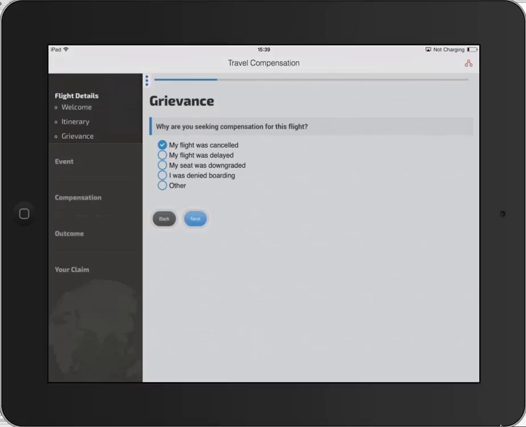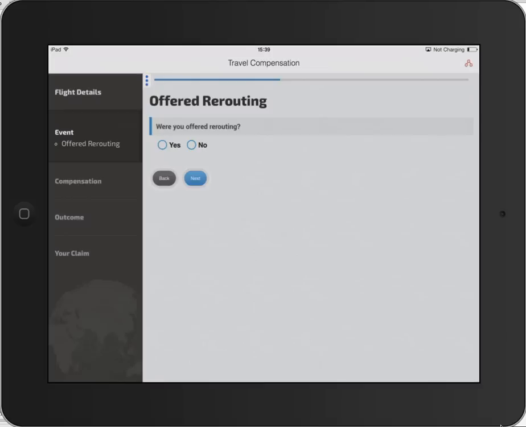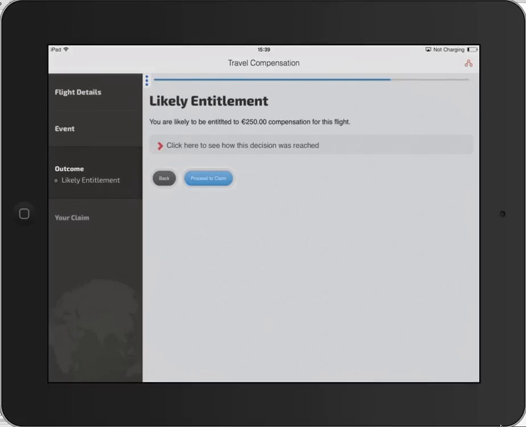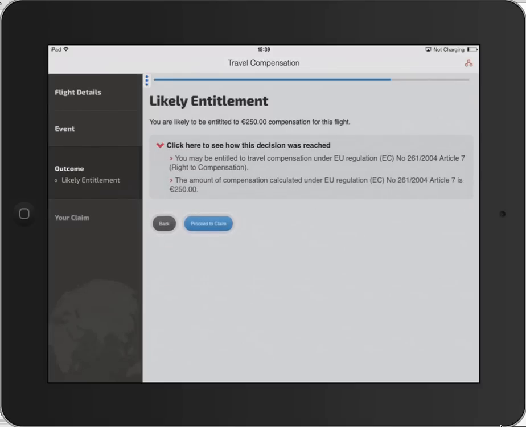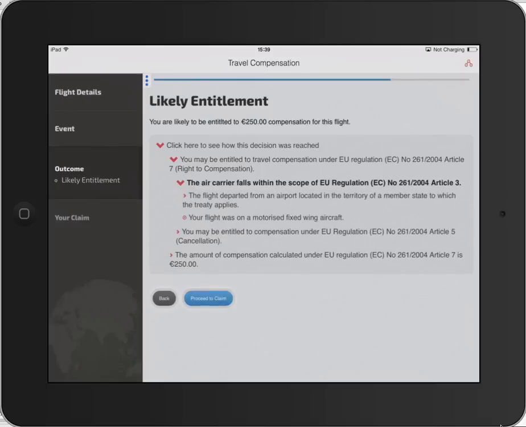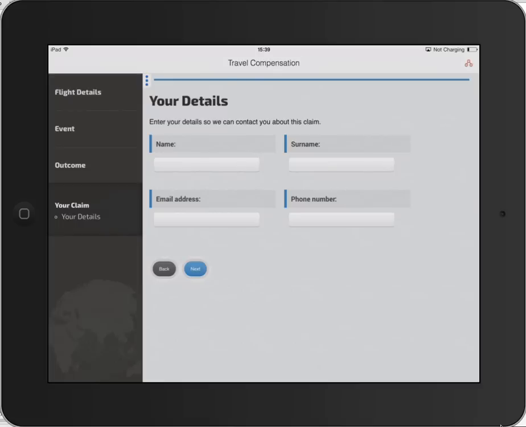So we're just launching travel compensation at the moment. Travel compensation is a policy model that allows us to determine whether we might be eligible for some money back if our flight is delayed or cancelled. So we're just demonstrating here the basic screen. We can see here a more complicated example of a screen. This is an explanation contained on this screen, where you can drill down and you can see an audit of exactly why and how your decision was made, trace it back to the regulations.